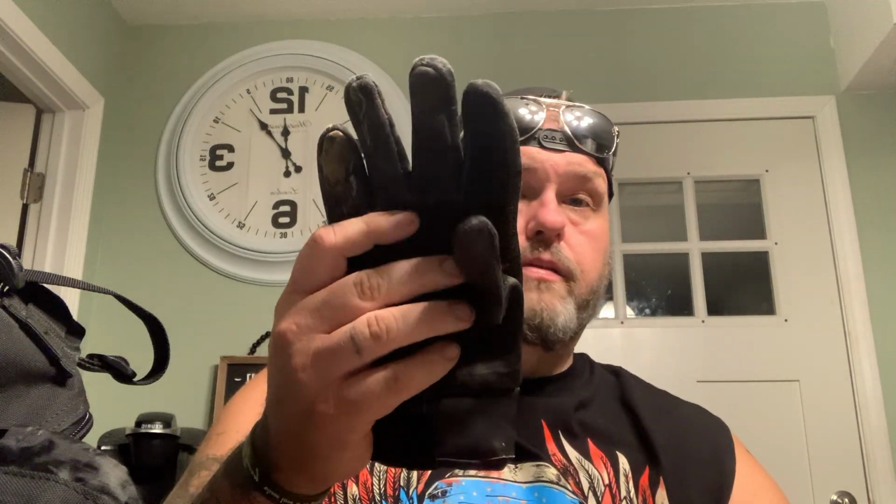Gloves. And these aren't anything special. They're Mossy Oak. Actually, they're my hunting gloves as well. So I keep them in there. And I do have my hunting bag that stays with my bug out bag. And it has like my winter socks, thermal socks. I got compression thermal pants in there.